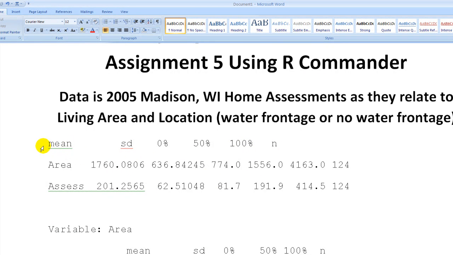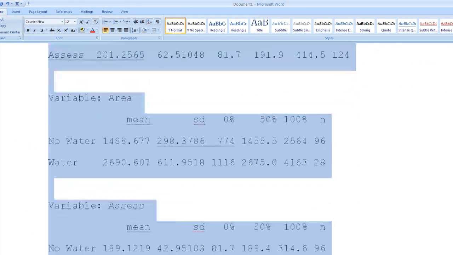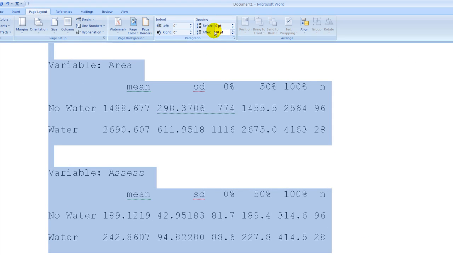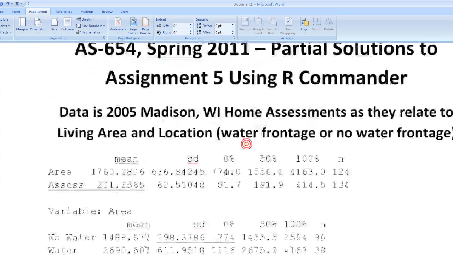Notice, first of all, the alignment is off on the titles here, so I can just tab over, and now I've got the things over the correct statistics. We can get rid of the spacing in between. I'm going to highlight all this stuff and go to Page Layout, and then spacing before and after 0, and then it looks a little bit cleaner, tighter.